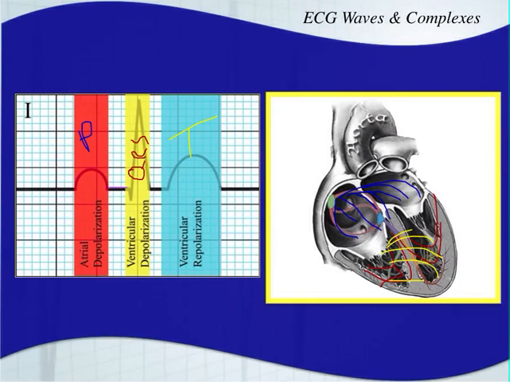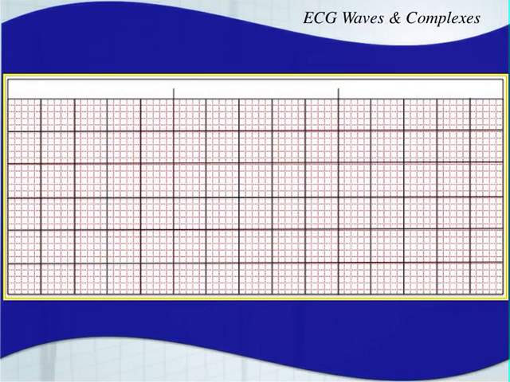Now, another wave that I haven't mentioned and you haven't seen yet is called the U wave, and it doesn't always show up, but sometimes it'll show up following the T wave, and it's not completely understood what it's denoting or showing us, but most have sort of committed to the theory that that is repolarization of the Purkinje fibers. So a U wave may or may not be present, and it's just an extra wave following the T wave, and I'll show you some examples when we get into 12-lead EKGs.